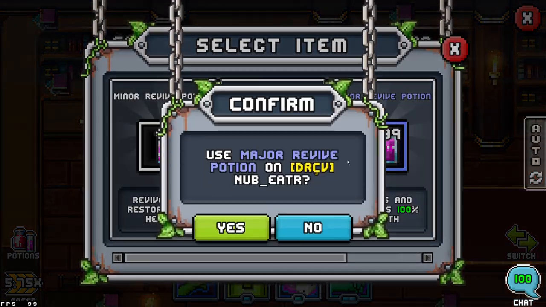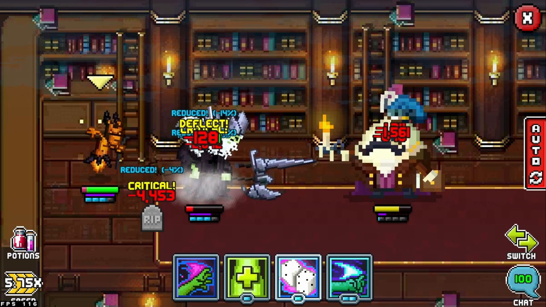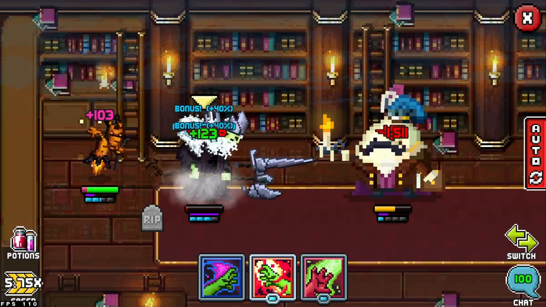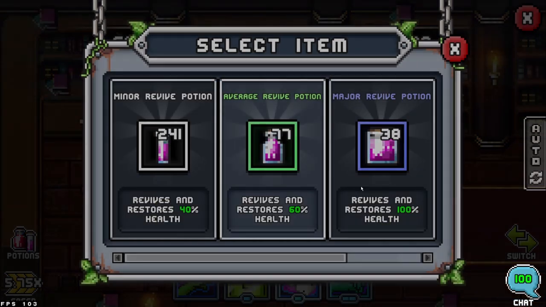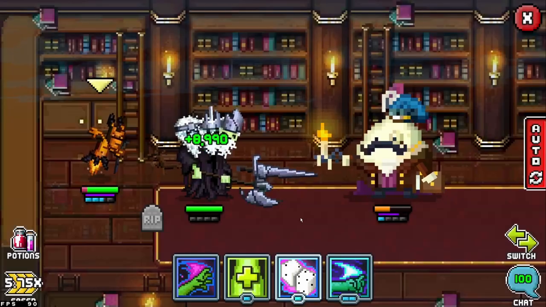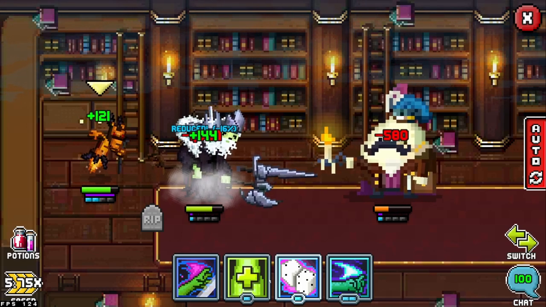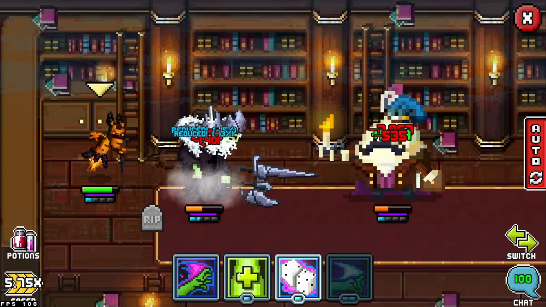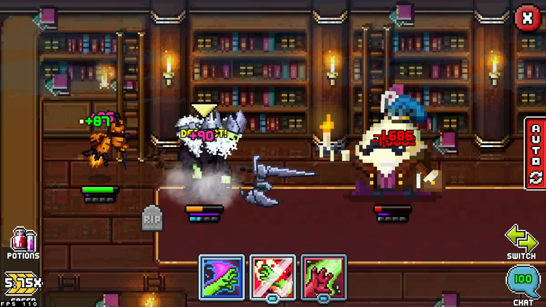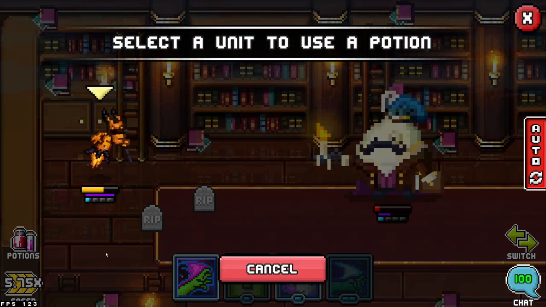And that did not matter, apparently. He is taking me out pretty bad. He is really choosing to target me out. Yeah, that does not seem like it's going to happen. Okay. We might be lucky here. Let's try another major revive. We might need double Ilarious. Oh, if only we had one more potion.